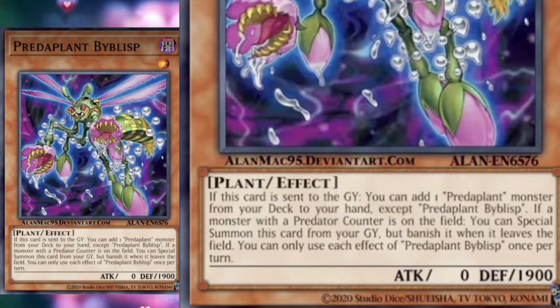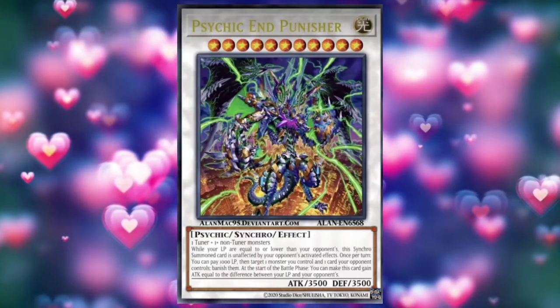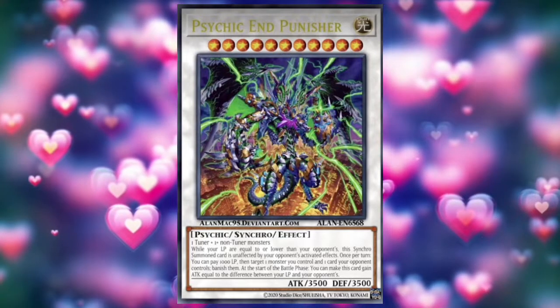The last Predaplant card, I believe, is the Predaplant Bib List, however the hell you say it, and this card says if this card is sent to the graveyard, you can add one Predaplant monster from your deck to your hand, except itself, and if a monster with a Predator counter is on the field, you can special summon this card from your graveyard but banish it when it leaves the field. Very interesting card as well, and I feel like slowly the Predaplant stuff is creeping up and being really, really interesting.